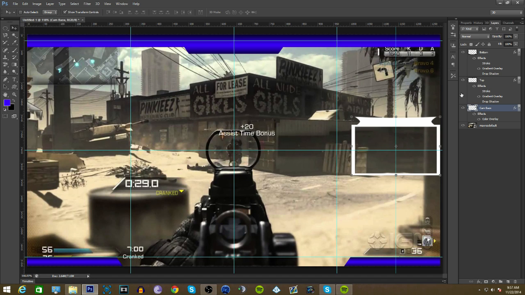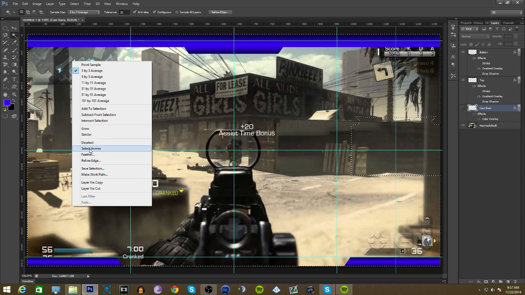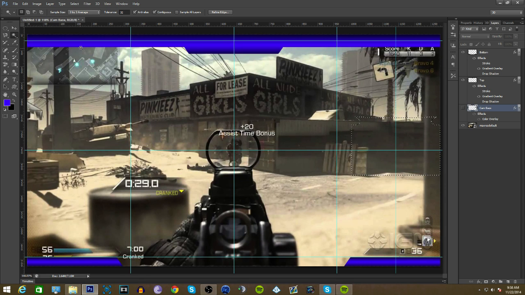So what we're going to do is we will take the cam box off and we'll hit the magic wand tool and we'll hit select.